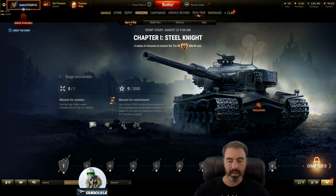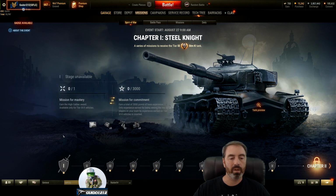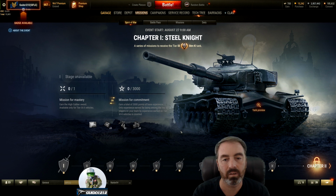You will see that it has 10 levels or phases or stages. There you go. When you finish a stage, you're going to get a discount. So when you finish stage 1, you'll get 10%, all the way up to free if you finish stage 10. Quick math. This is exactly like the rest of them, but it is a little bit longer because it requires a little bit more experience.